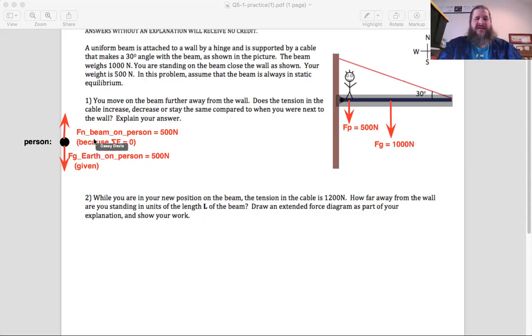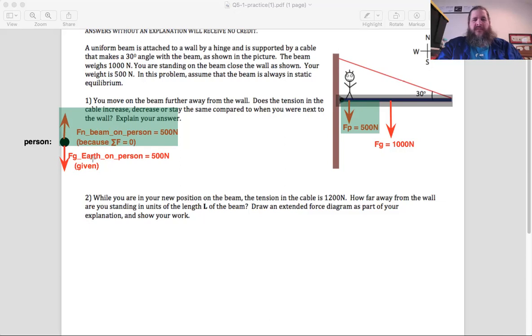What other force is guaranteed by the force of the beam on the person? The force of the person on the beam. Right. If the beam is exerting an upward force on the person, then the person is also exerting a downward force on the beam. So these two forces are the pair of equal and opposite forces that Newton's third law is talking about. The force of the beam on the person and the force of the person on the beam. Those two forces are essentially the same force viewed from two different perspectives. The beam pushes the person up with 500 newtons and the person pushes the beam downwards with 500 newtons. One interaction that involves two objects.